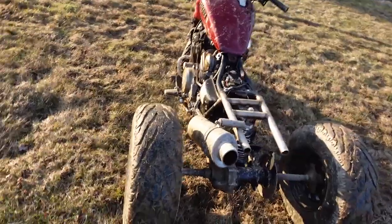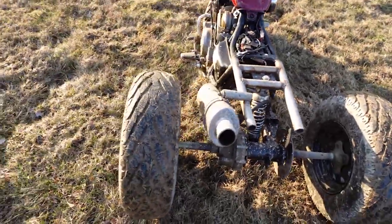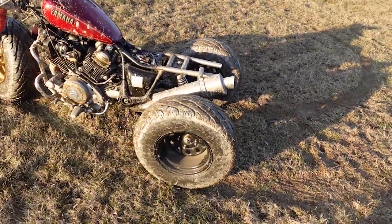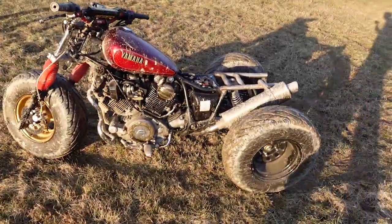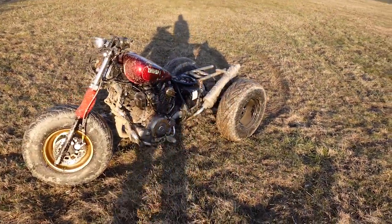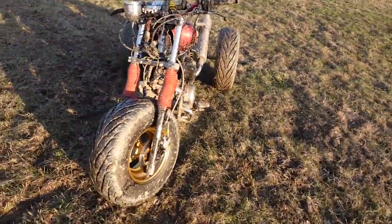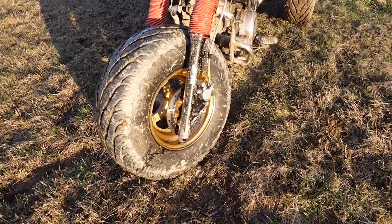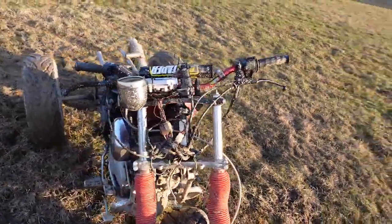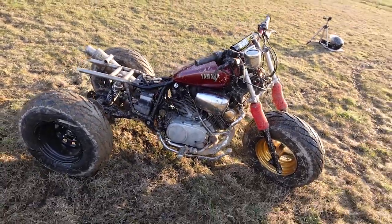It's got a random Two Brothers muffler that I got from the junkyard. It sounds pretty cool. Tires are DOT spec tires, so I could put this on the road if I want to, but I don't know if that's the best idea, considering it's kind of sketchy. Disc brake in the front, it's pretty tiny, so it doesn't really do all that much. But it runs good, it's fun.